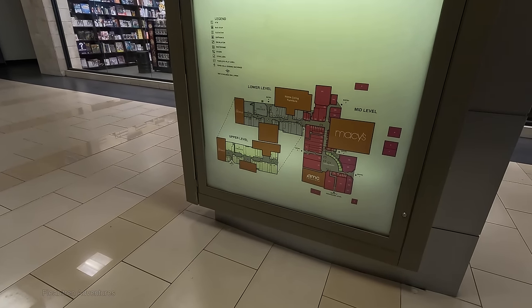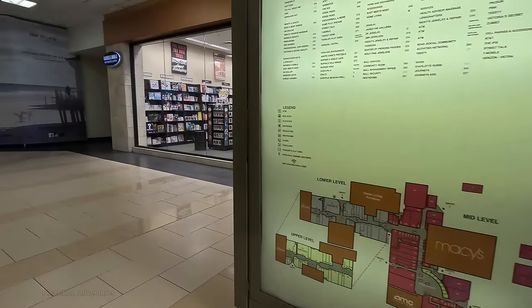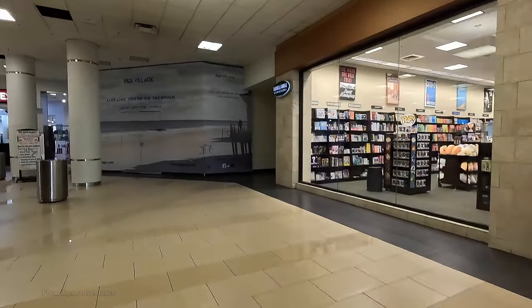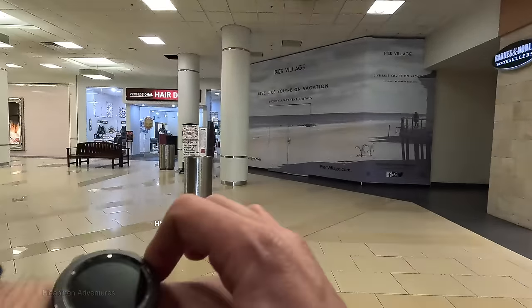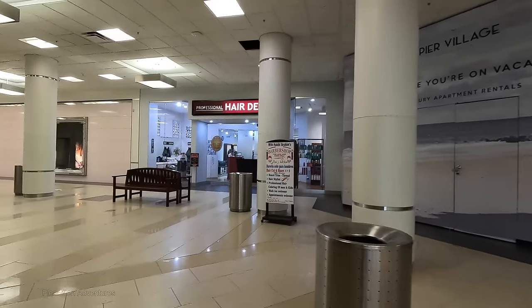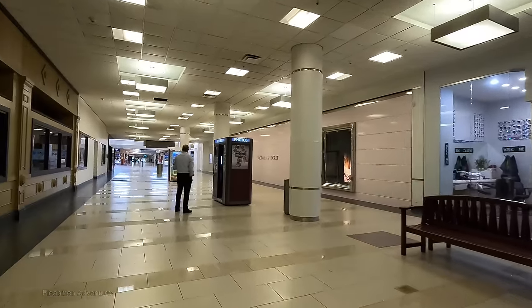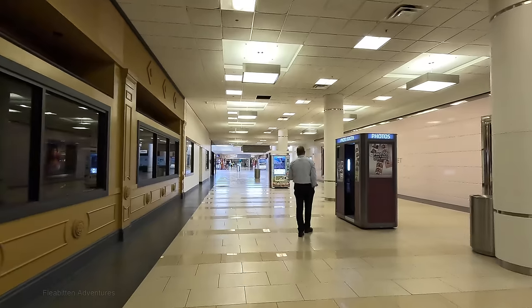Personally, I'm not sure how the lack of a roof makes for a more enjoyable shopping experience. In the winter, you have to walk in the snow and freeze your butt off, and in the summer, you have to be out in the heat and humidity. So, I don't know about you, but that doesn't sound better than being in a fully enclosed, temperature-controlled environment like this, but I guess that's just me.